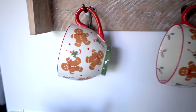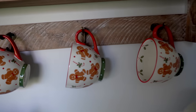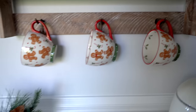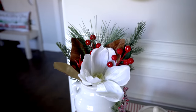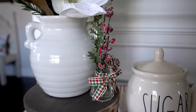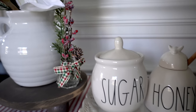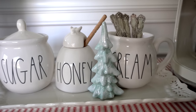The plate is from Hobby Lobby, as are these adorable little gingerbread cookie mugs — I thought those looked really cute with the plate. Down here I have a little magnolia and berry type plant, and here is the other matching little greenery piece from up above with its frosted berries. Down here I have one little Christmas tree that matches the other one up top.